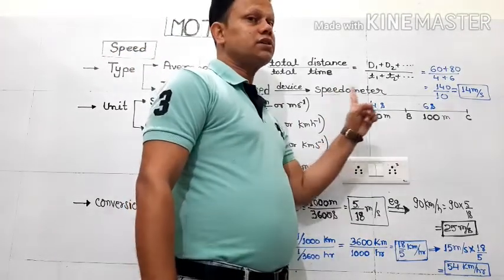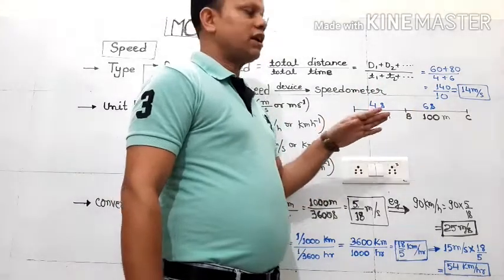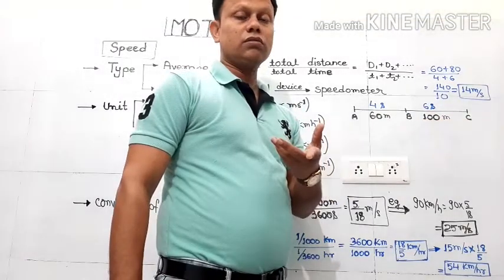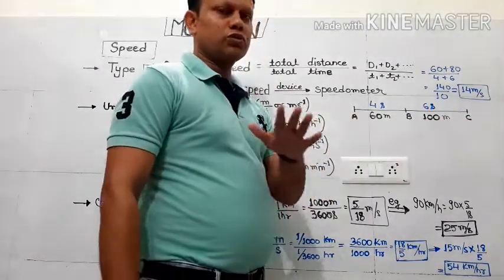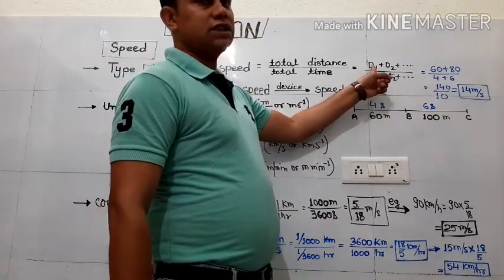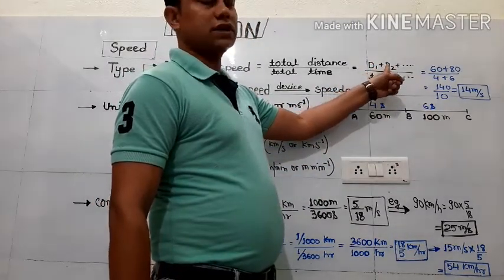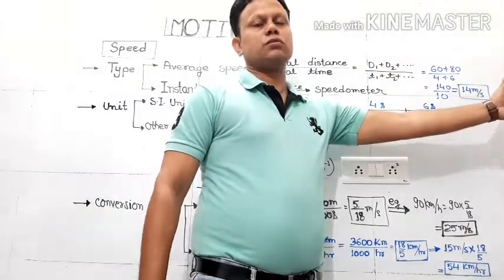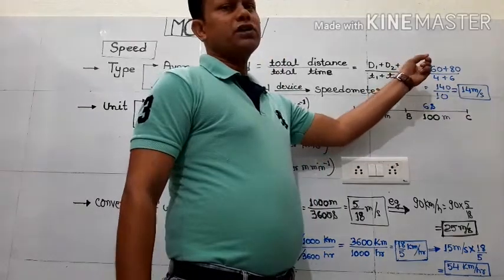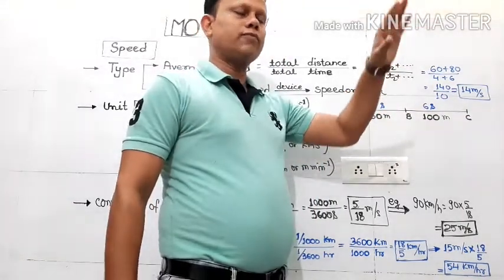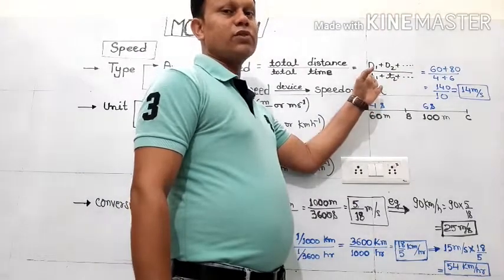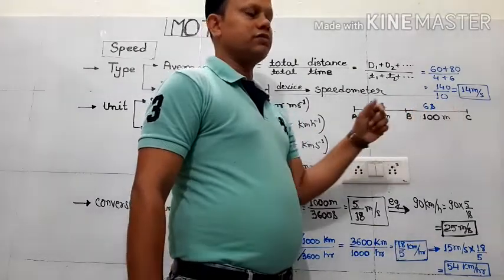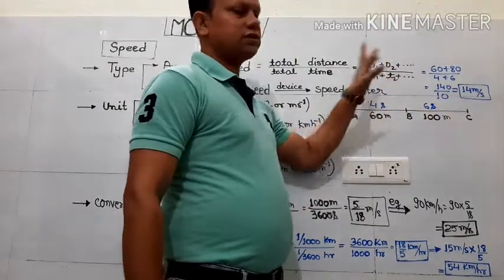But if we have to consider the speed for the whole journey, we can neither take this speed nor that speed. Then how do we decide the speed of the whole journey? Then nothing to worry. Suppose distance d1, I have given d1 name. Second distance I have taken d2. Suppose it has further different parts of the journey. So you can continue with d3, d4 and d5, and so on. In the same way, we will take the time also. For total time, we will take time taken in the first journey, second journey, and this whole path. So t1 plus t2 is there.